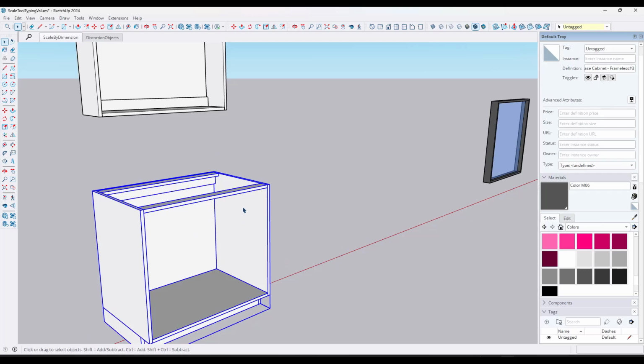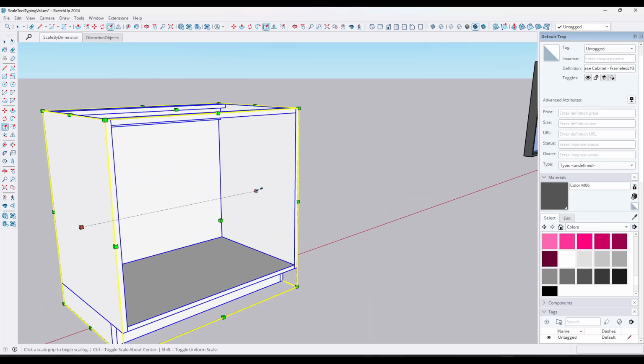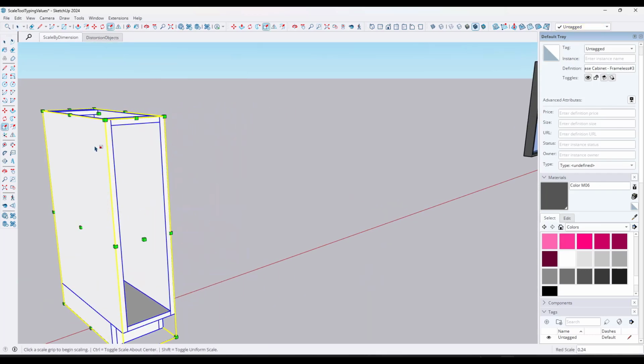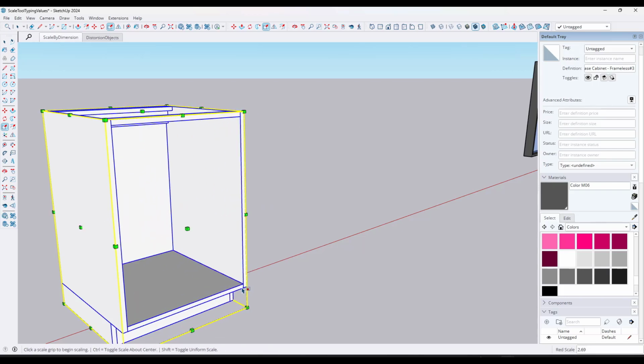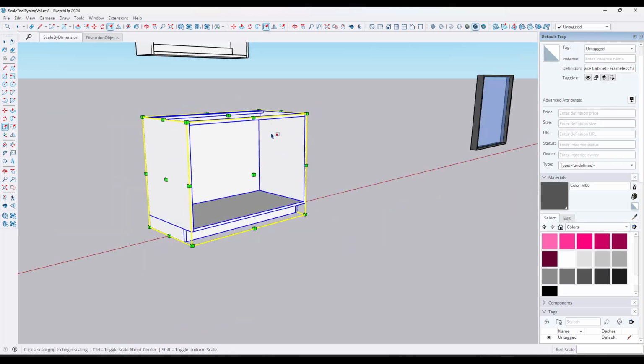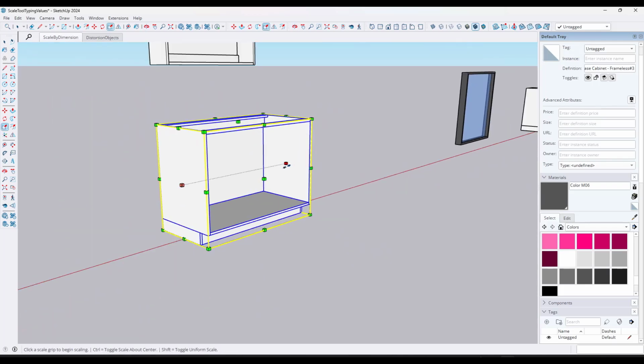Because what it does is these are dynamic components, meaning if I scale them like this, the pieces are gonna resize so that they're not distorted, right? You can see how these maintain a 3/4 inch thickness no matter what. So what that does is that allows me to drop this in a space really quick.